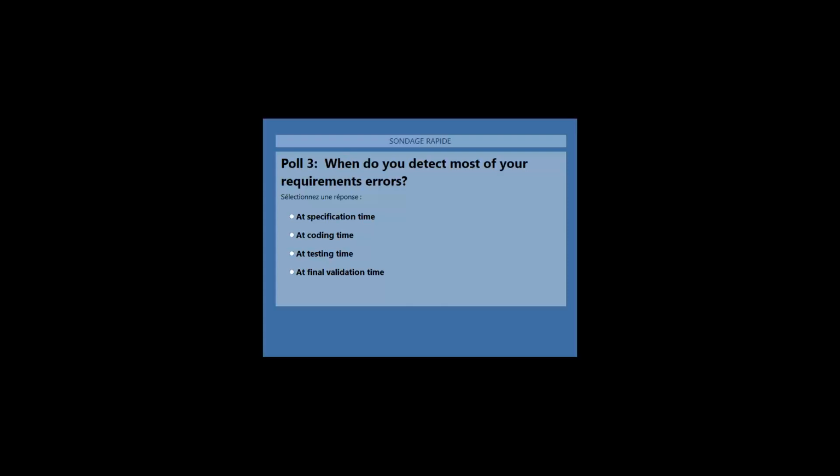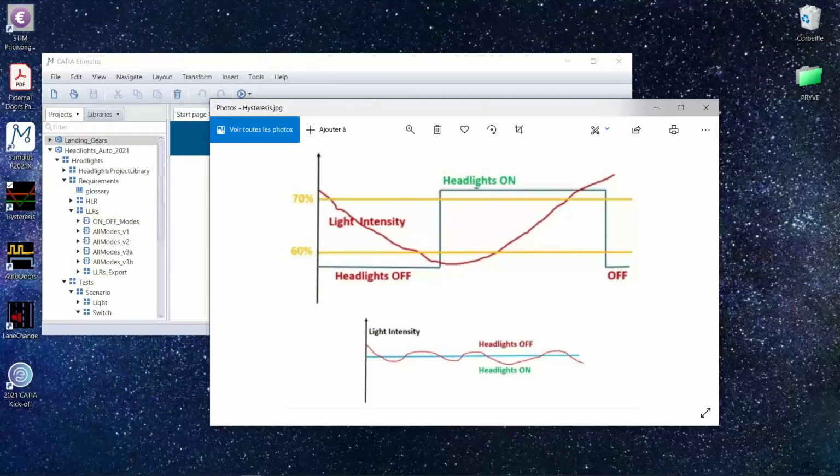And now I'm supposed to show you that this tool indeed exists. For the demo, I'll use a small example. Don't be misled. Of course, it's a small example, reasonably simple for pedagogic reasons, so you understand how the tool works, how you could use the tool tomorrow, next week. Of course, as I said, people actually use Stimulus on very complex systems. So that example will be the headlights of your car with an automatic mode.